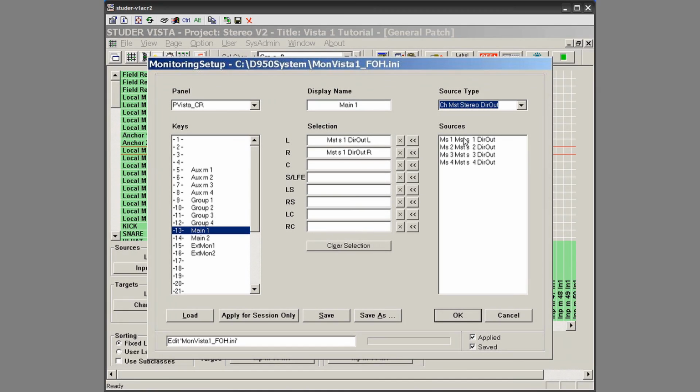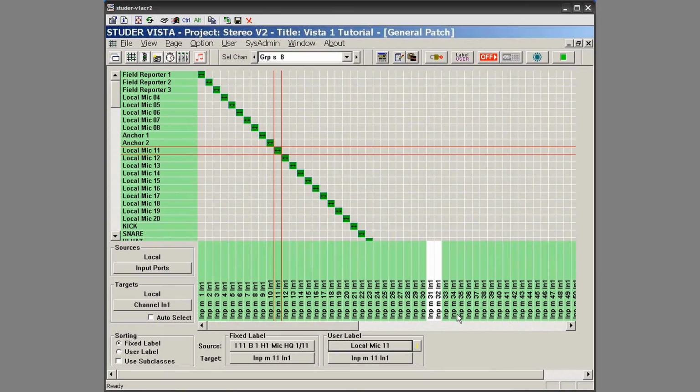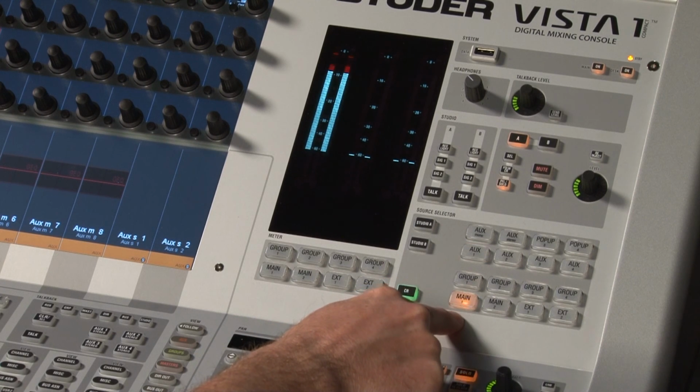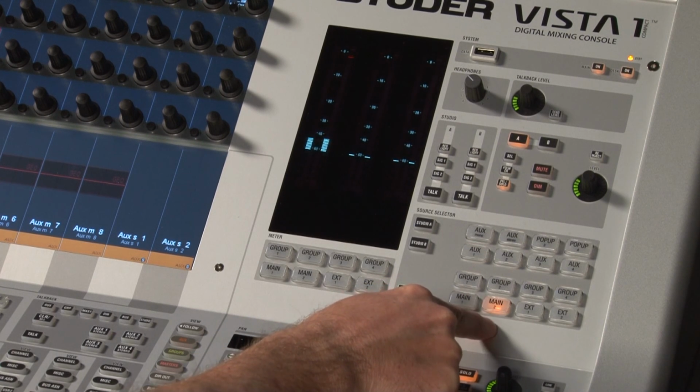So on the first one, we select it, and then you highlight it, then hit the double arrow key, and that brings it into the section or the selection here. And then we can do the same here for the second master stereo, and hit the selection key, and it brings it in there. And then we say OK. And now our main 1 and 2 for our stereo are now active, and that's how we listen to it.